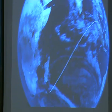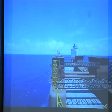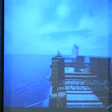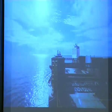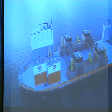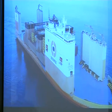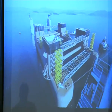The ship has to travel 8,800 miles through the Indian Ocean, rounding the Cape of Good Hope, and then crossing the vast Atlantic Ocean to finally reach Angra dos Reis, where just now, the Dockwise Vanguard is about to complete her journey. On her way, she had to deviate away from 2 tropical storms and battle unfavorable currents. But now, she's here. It's a magic light welcoming a mighty ship. The pilot gets on board to navigate the Vanguard to her float-off position. Only an hour later, the gigantic lower hull structure floats off the deck.